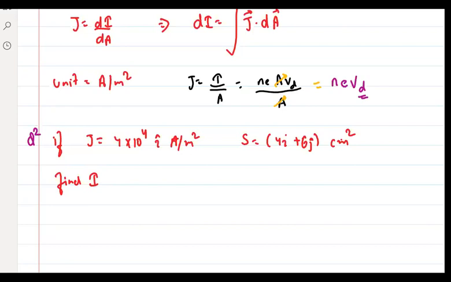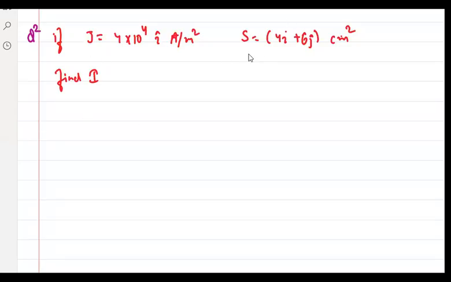Step by step, everyone will try to solve this. So let us rewrite this. J we know, S we know. So we know that I is equal to J dot S. As simple as that. Here we have I component, and here I and J component. For dot product, we just take the same components. So it is 4 into 4, I dot I, because everything else will become 0, into 10 to the power minus 4. Yes or no? Into 10 to the power plus 4 because of this J. So here it will be 16 ampere. Clear here? Anyone have any doubt in this?